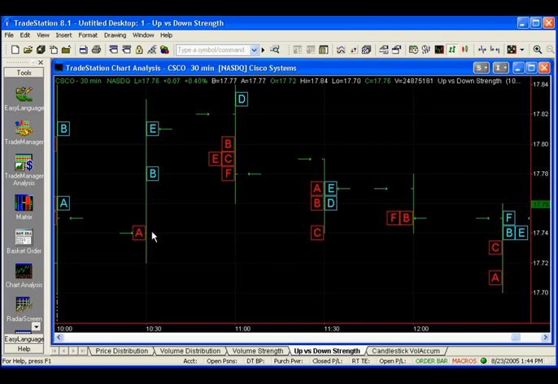What is this telling us? It's comparing each of the activity bar intervals to the one before. So when I say if the bar closed higher, then we get a letter on the right side, I mean if the 5-minute bar closed higher than the 5-minute bar before it. So each of these is comparing the activity bar interval to the prior activity bar interval.